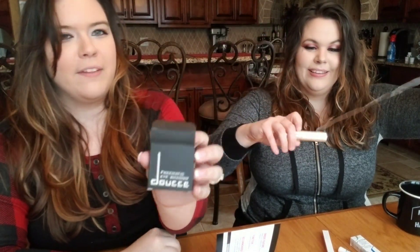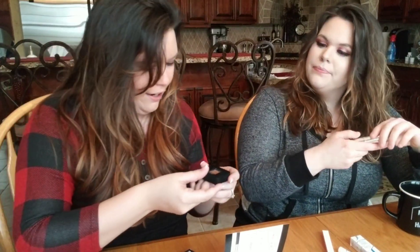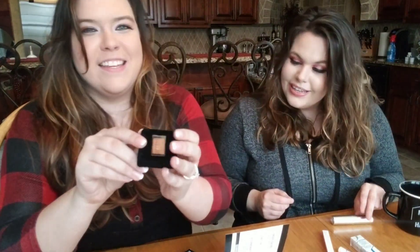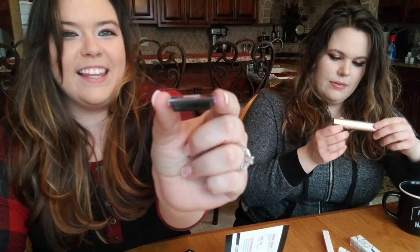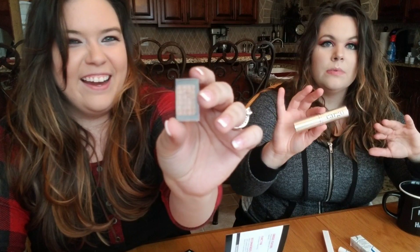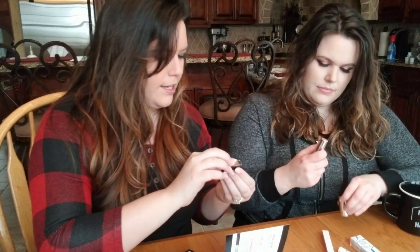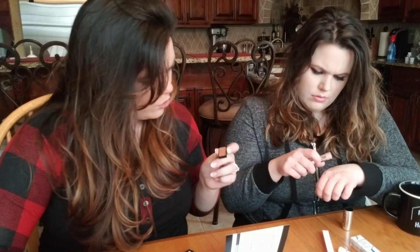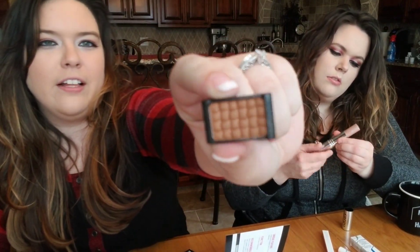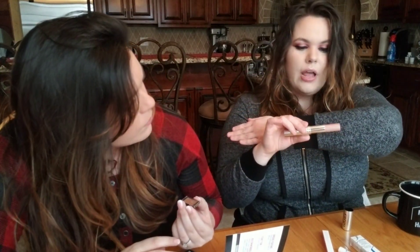Oh, I didn't read this — Free Medic eyeshadow. Look at how little this is! This is like the smallest pan I've ever seen — it's a little eyeshadow single. Now I'm opening up something from Cargo Cosmetics in the shade Champagne. Look, it slides open and it's a basket weave pan — very neutral, just a little brown one.